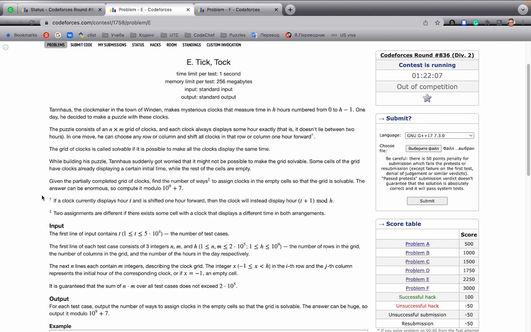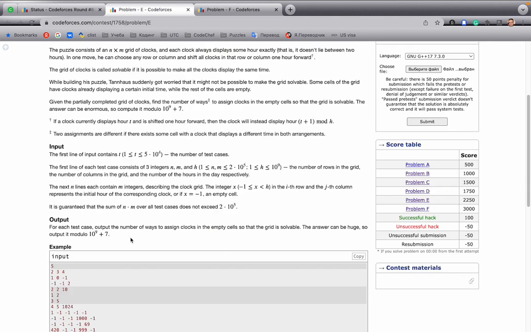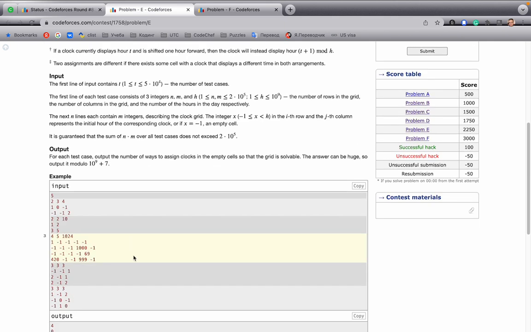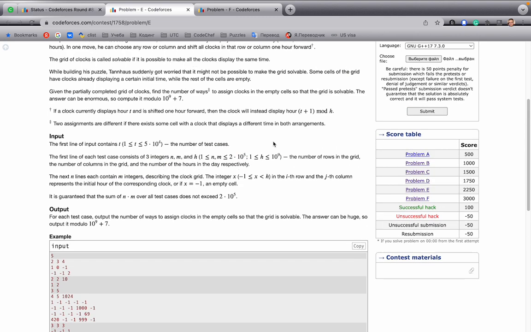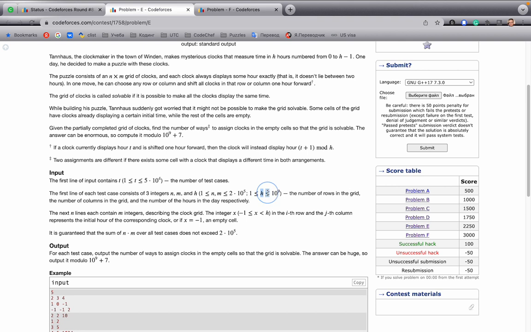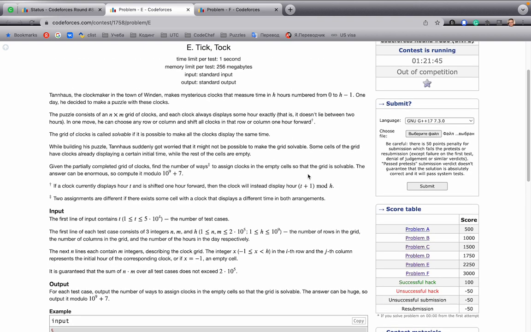Okay, so there is some weird story, but actually we have grid n by m. The sum of n times m is bounded by something. We also have number h, and we work modulo h.